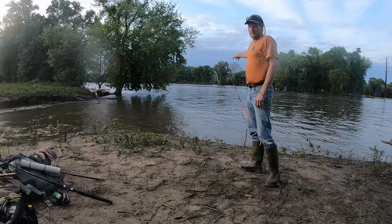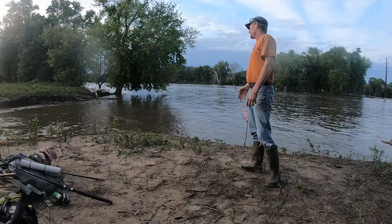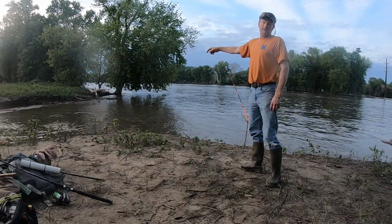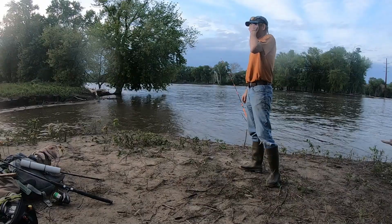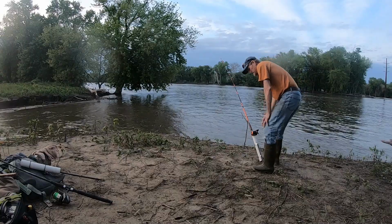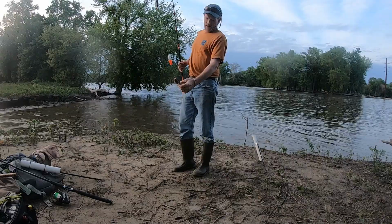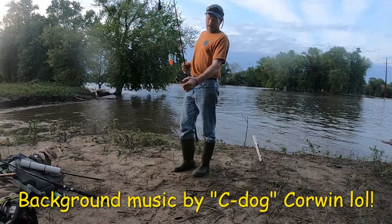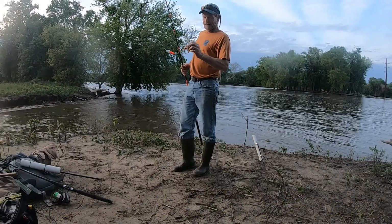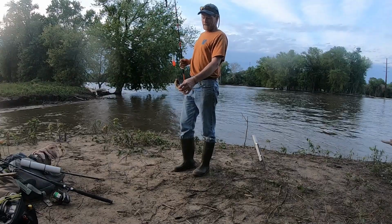Twice something hit this. It's like a flathead, just a little bit, and then kind of nothing, and I think something probably just ran into it. But I did notice my line has moved about 10 feet. Just to find out, I'm gonna reel down on it. I don't think anything is there, but just in case, I wanted the camera on. Something definitely did grab it. There's a mark right across there, so a flathead definitely had a hold of it. Darn it. I'm gonna throw it back out, see if he bites again.